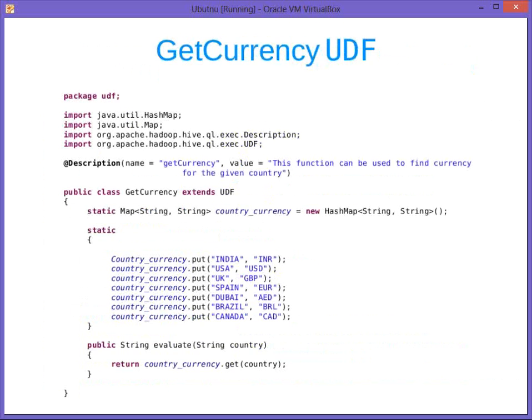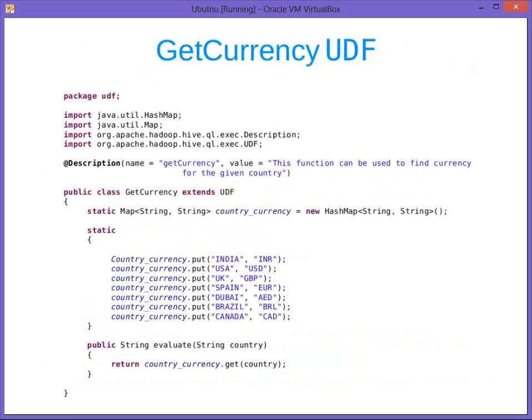The next is description. That is an optional component. If you want to provide a description for your UDF, you can provide this. This will help other team members to understand what your UDF will do. You have written your UDF, that means you know what it will do, but other team members might not know the purpose of this UDF.